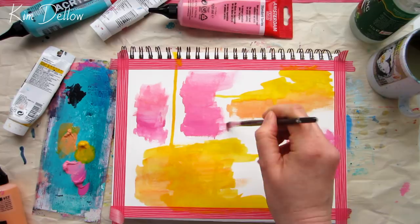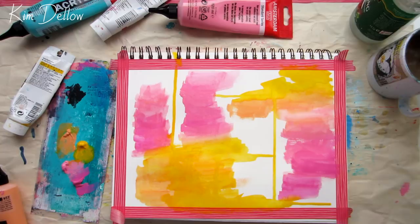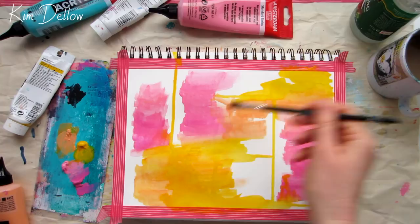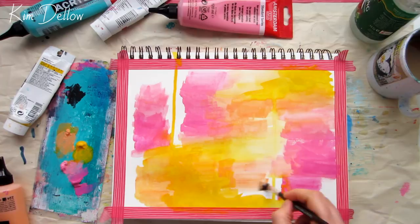Using a flat brush does mean that the color will go down in a blockier, squarer look, and I'm happy with that for this project. Thinking about your brush size and shape and changing it for different types of looks you want to achieve is worth considering. I do often reach for my mop brush as it's one of my favorites, so I try to break out of that habit sometimes. This project took around 40 to 50 minutes, not including time left to dry naturally instead of using my heat tool, so I have time-lapsed it as you can tell.